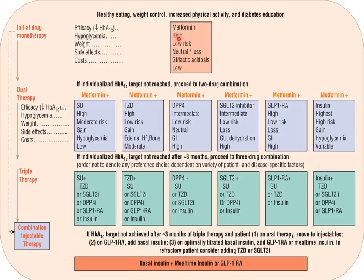This is going to be great for decreasing the A1c in general. Look at hypoglycemia risk, very low risk, right? Because this is not causing the liver or the pancreas to spit out more insulin. Thus, you have very low risk for hypoglycemia, which is great. As far as weight effect, you may have no weight changes, which is good for a lot of patients, or some weight loss, which is good for a lot of patients, right? Especially if you have concomitant obesity.